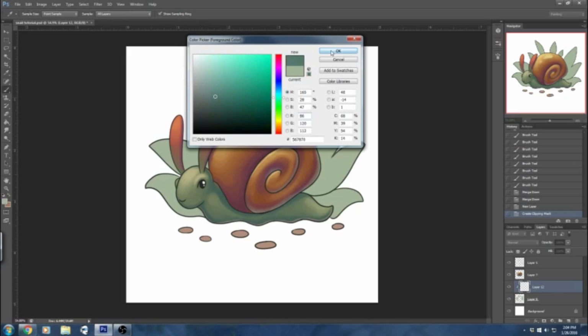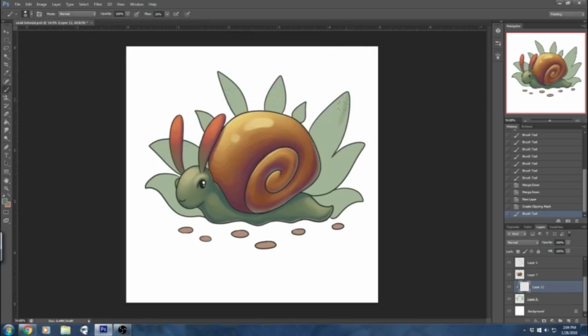And again, I'm just using that Alt key very, very liberally. We're just going to add a little bit of shadow. I'm not going to detail these leaves too much. Maybe his little antenna is casting a shadow on here. A shell, maybe? And then I'm going to select the original color and put a warmer color on the other side.